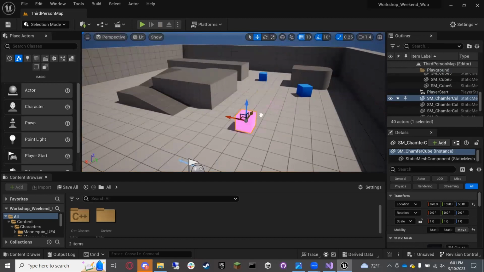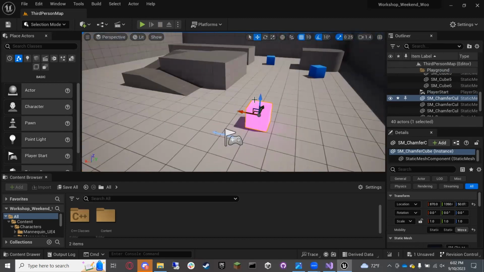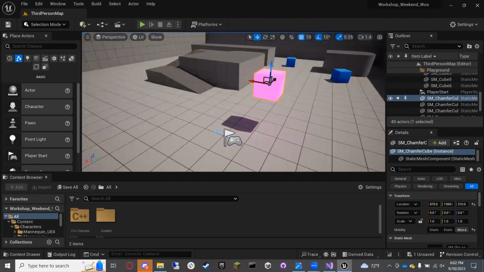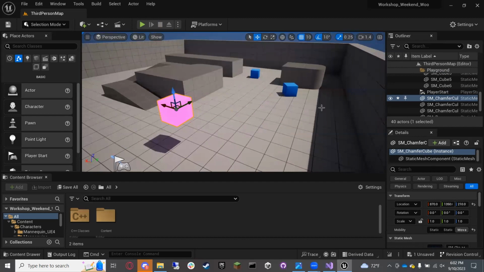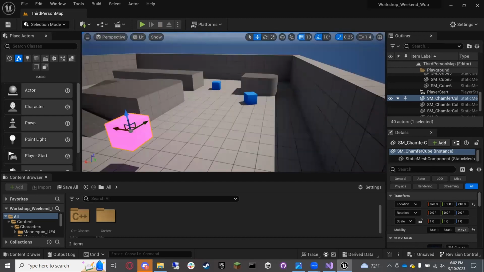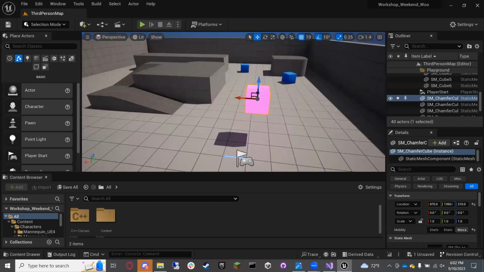So I want to move this cube, grab either the Y value, which is the green one, the X one, or the Z. So if I want to move up and down. Unreal actually uses Z up. So this can be a little bit confusing when exporting 3D models, which use Y up. I think 3ds Max uses Y up, so it can be a little bit of a pain when exporting one to the other.